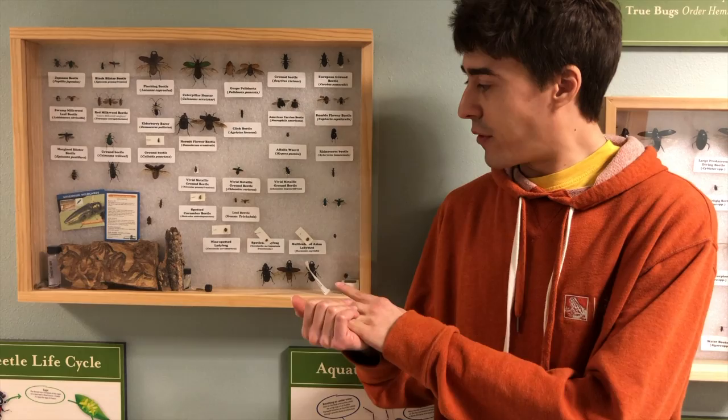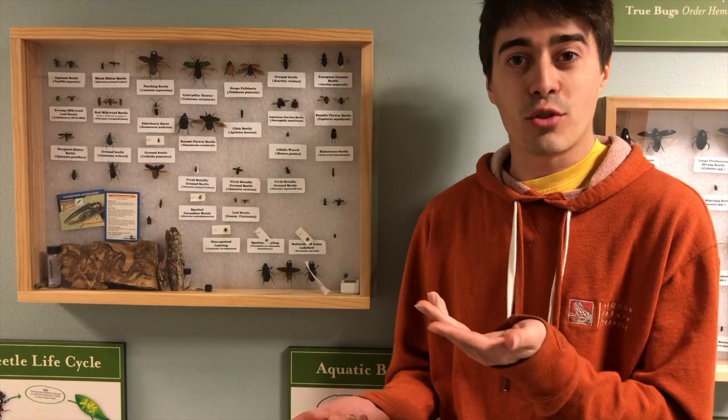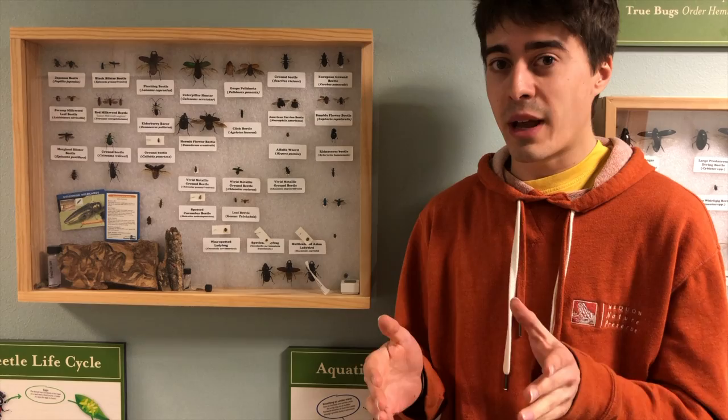If any of you have ever had any experience with some of those Asian ladybugs, if you've ever squished one that got inside in the fall, they kind of have a foul smell to them. It's because they are trying to smell bad so that they won't get eaten. You don't eat something that tastes bad, and they know that, and that's their tactic.